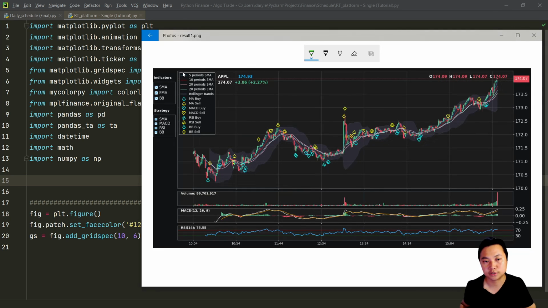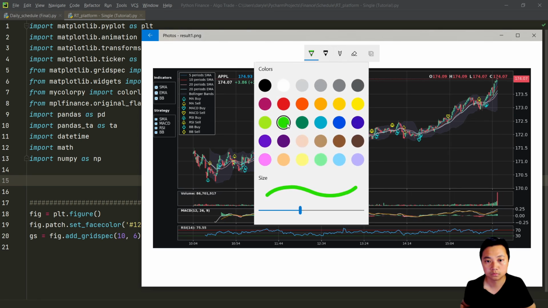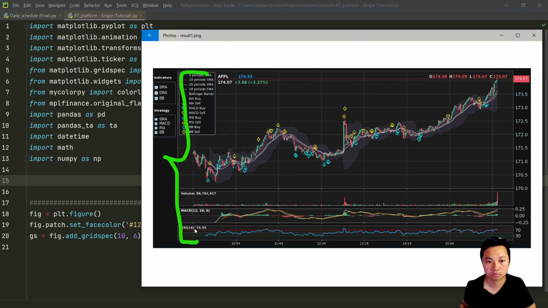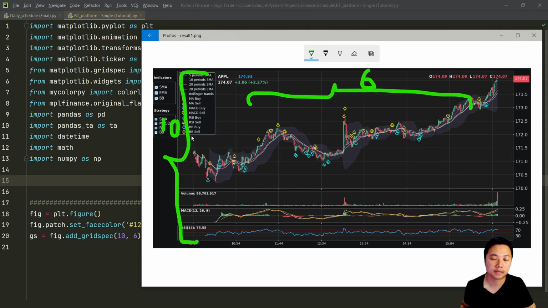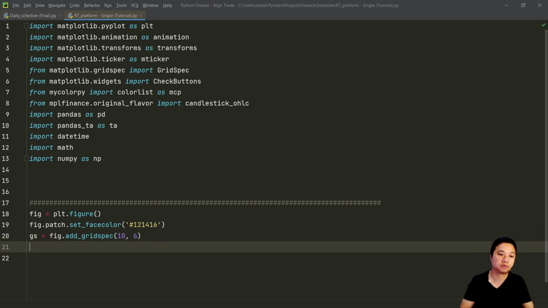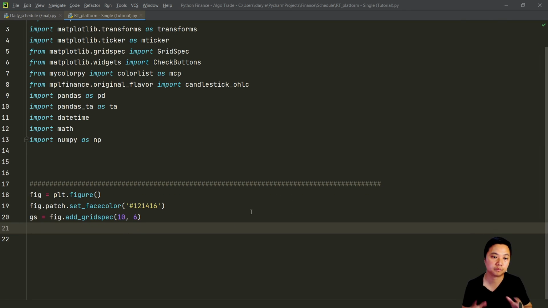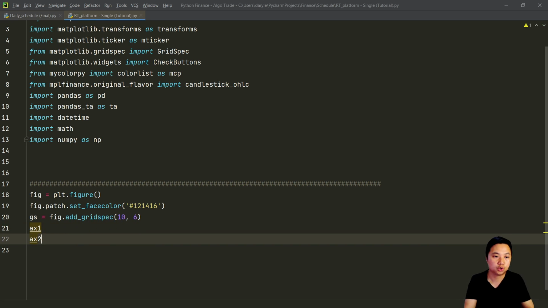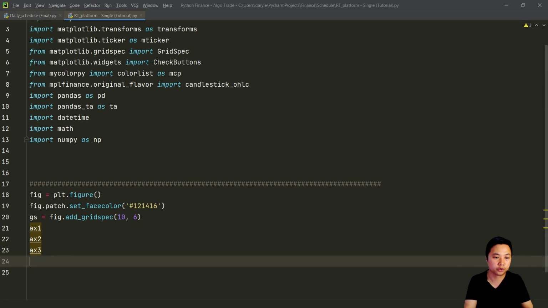You could imagine that this is 10, and this is 6. So we have 10 rows and 6 columns. So this is to help me to get a 10-6 grid, so that we can add the support for each of the grids.